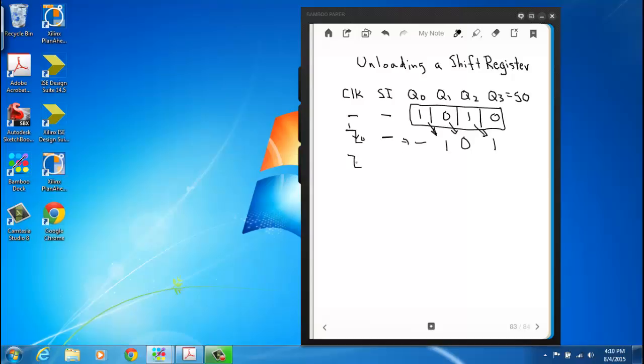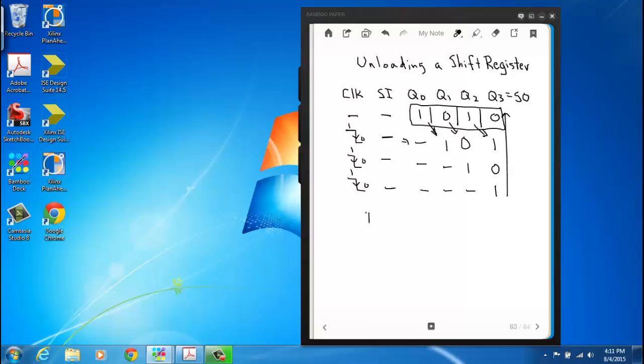So we clock it a second time, and after that second clock pulse we would have 0, 1, don't care, don't care. Again, we make that a don't care, since we're unloading and we don't care what we're inputting at the serial input. And then you would just need one more clock pulse to finish this off, because after that third clock pulse, if you look right here at Q3, which is your serial output, here's that same 1010 that initially was in the register, and now it's available at the serial output.